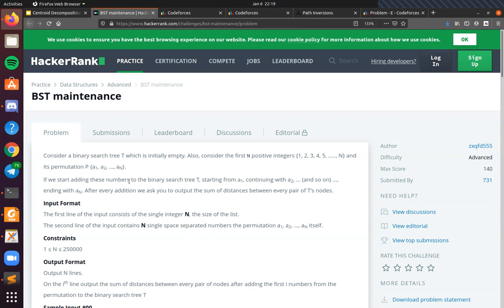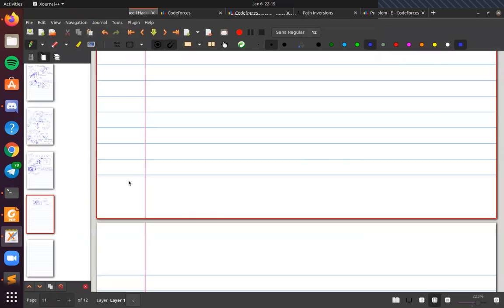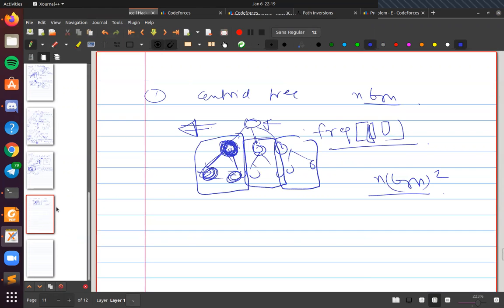So the answer will be affected only by the node which is being added, right? We can do the same thing as before, like we did for the K problem. In each update, for each node we just store the sum of distances, and when we add a node, we go to all of its ancestors and add the sum plus the number of nodes in other subtrees into the path length, something like this. That should work.